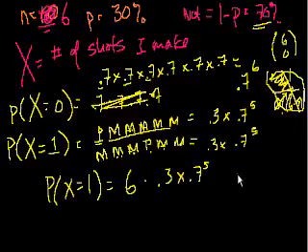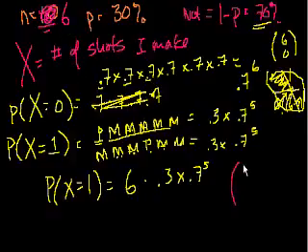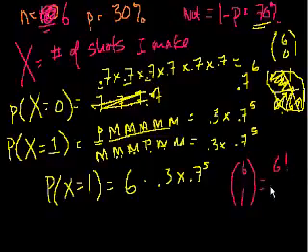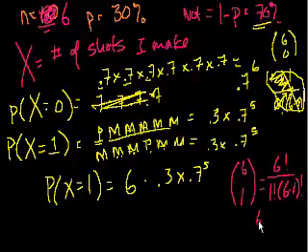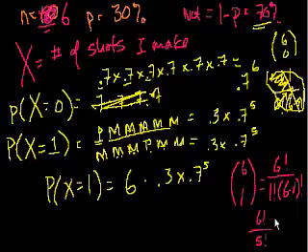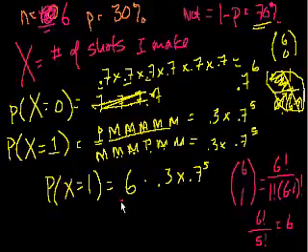In this situation, we're taking 6 shots, and we're choosing only one of them to be made. What's 6 choose 1? That's 6 factorial over 1 factorial times 6 minus 1 factorial. That's 6 factorial divided by, well, 1 factorial we can ignore, that's just 1, 5 factorial. Well, what's that? That's 6 times 5 times 4 times 3 times 2 times 1 divided by 5 times 4 times 3 times 2 times 1. So everything else cancels out except for just the 6. And so that's where we got our 6 from.